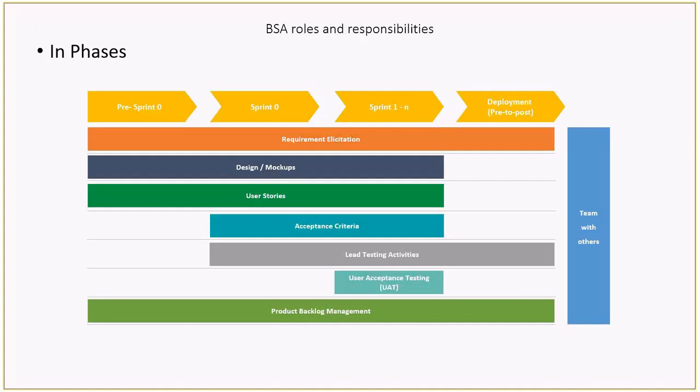Or minimum, the sprint 1 user stories should be ready with all the acceptance criteria written and signed off by the business. Acceptance criteria will be written from sprint 0 to sprint end. During the beginning of each sprint, those should be written properly, accepted by the users and signed off.